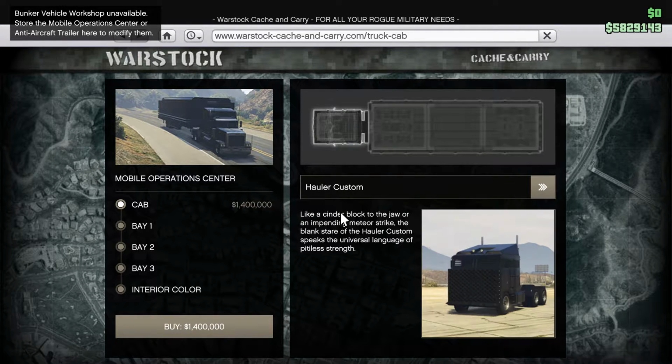So why the Hauler? Why is it more expensive, and why would people pick it? Well, it's a shorter truck, which means that generally it's more agile.